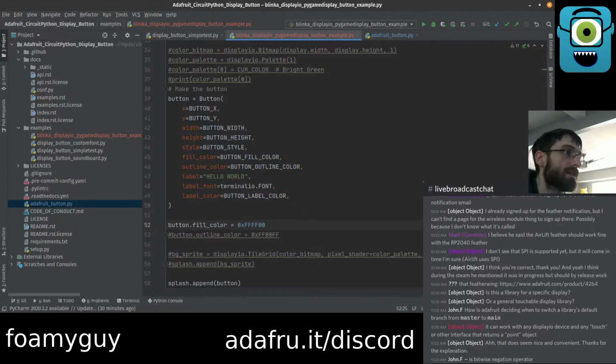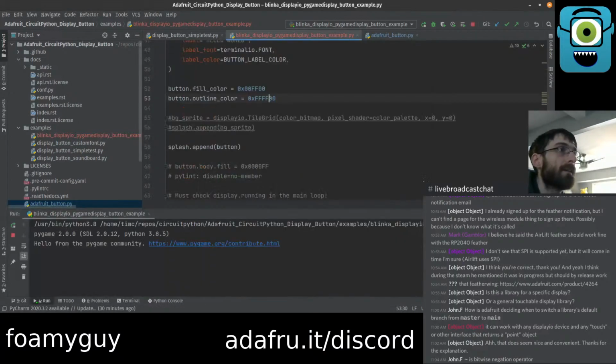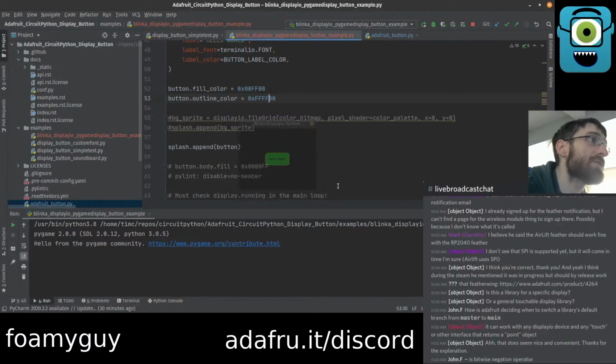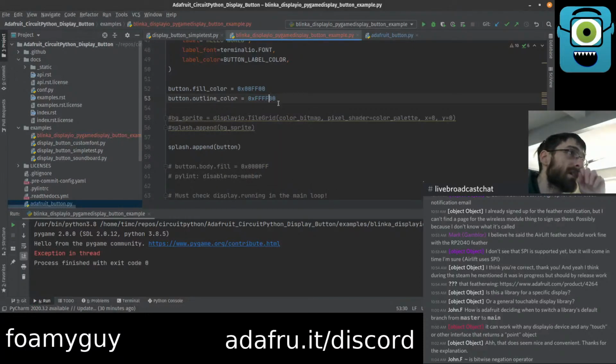Oh, we don't want to do fill though. Outline. There we go. It's really hard to see, isn't it? I do think it's yellow. Let me switch to something that's hopefully a little bit easier. I'll do red.